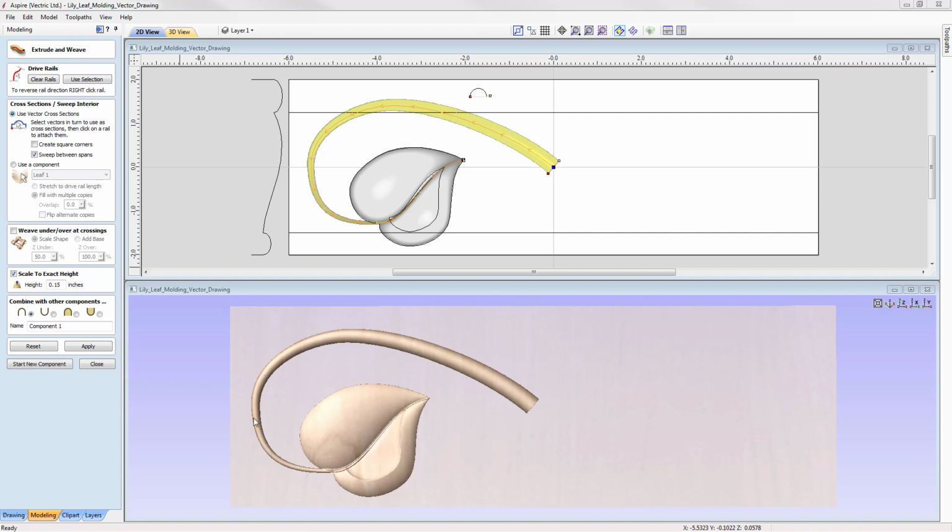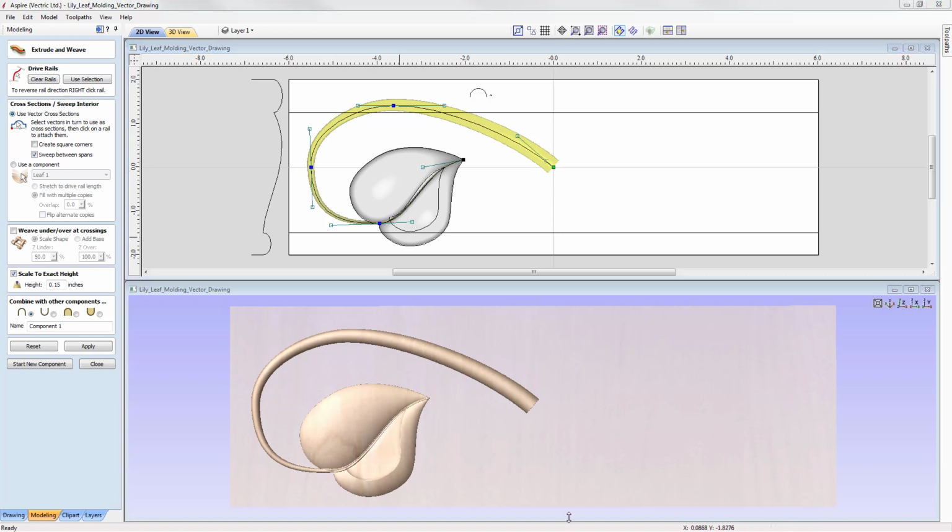Now, one thing that does become evident when you create your initial extruded shape is the actual shape of your part. So I can see here that maybe I could look at adjusting my vector so that this part of my stem better swoops into the leaf shape. And we can do that without having to leave the extrude and weave form. So to do that, you simply click in the white space and then press N on the keyboard, and that will put our vector into node edit mode so that we can then make the small adjustments and changes to the vector, and then look at applying the same settings with the extrude and weave tool to see how it looks.